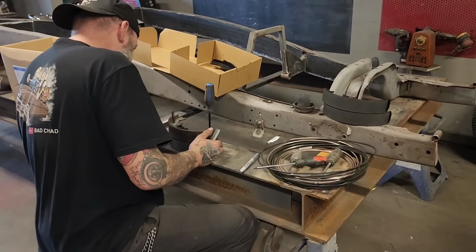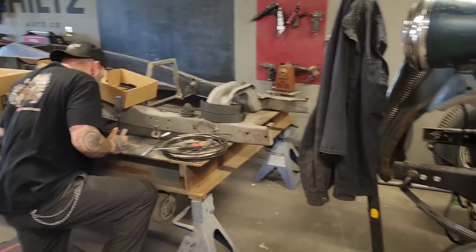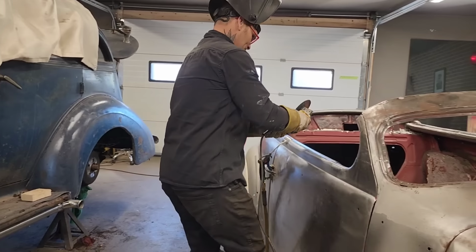Yep. You learned from yesterday, then, what you're saying. That's what I'm doing today. I'm going to learn from this one. I'm going to take it to the other side. I'm not going to jam the grinder in like I did last time. See that? It happens. It happens all the time.